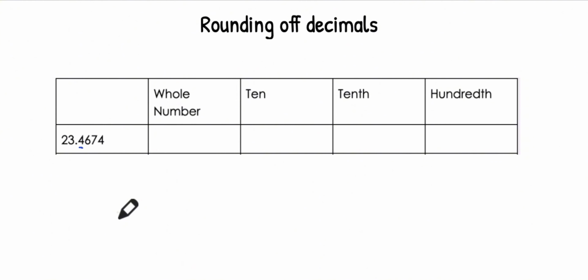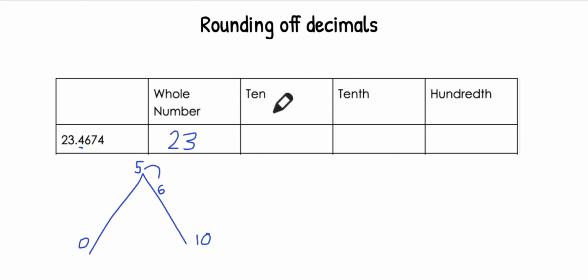Then we ask ourselves a question. The key is this 5 on top of the slide there. We have 0 here and we have 10 there. So we ask ourselves: is this number 5 and above? If it's 5 and above, it adds 1. It just goes one more step to the next number, in this case being 6. But if it's below, it slides back down to 0, so it doesn't affect the 23. So the answer for this one, when we round this off to the nearest whole number, is just a cool 23.